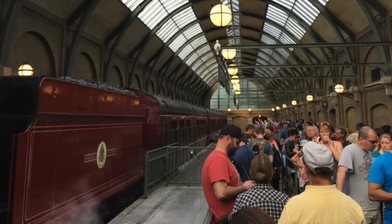Anyways, at the moment, if you want to have dinner here, in addition to the price that you've already paid for your cruise, it's going to cost you $119. And I think it sounds so cool, but I am not paying $119 for it. For $119, I would rather go to Universal Studios and ride the Hogwarts Express. Probably can't get that for $119 anymore either, but you know what I mean.